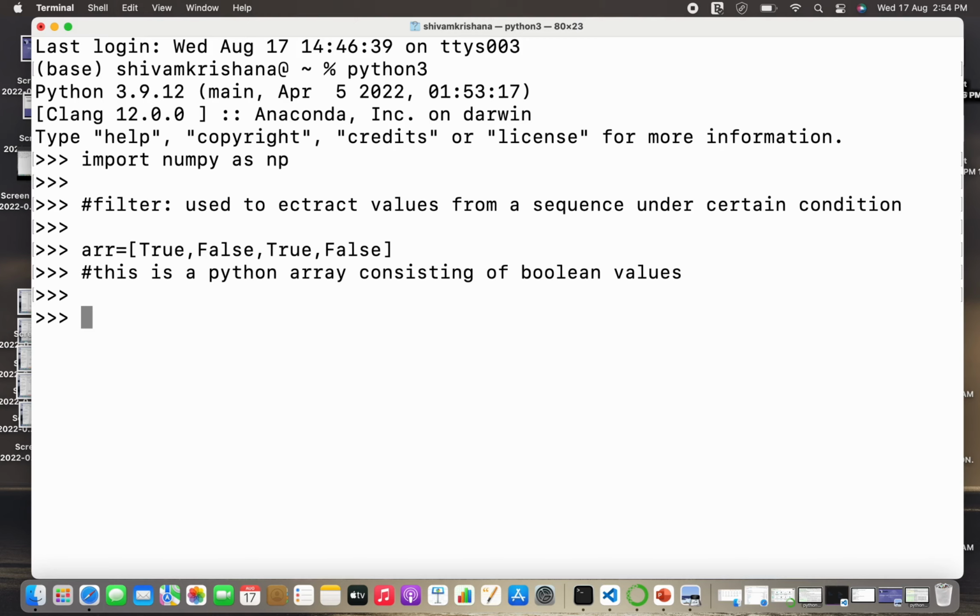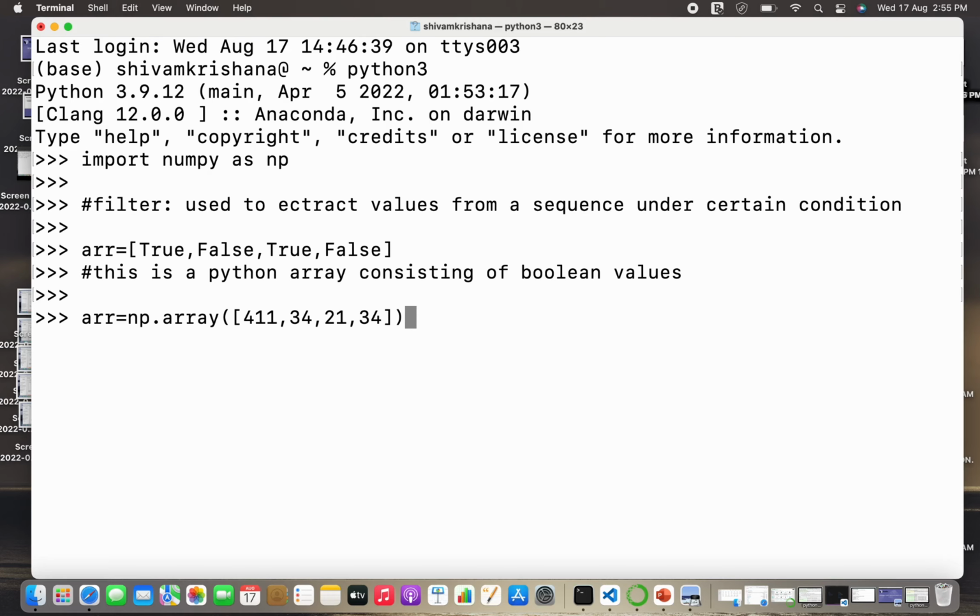Now let's create a NumPy array. So array name is equal to np.array. Let me pass values. I'm going to pass 4 values because I have 4 Boolean values in my original array.